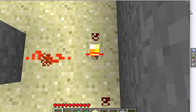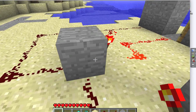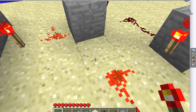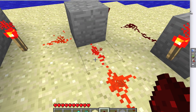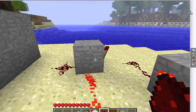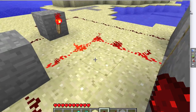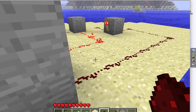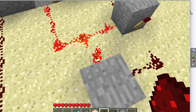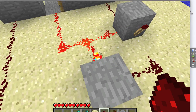Hypothetically, if you use a lever or something — so the input's on, that torch turns off, which means now there's nothing stopping this from being on. And while this is on, it is hooked up to there, so that even after the button signal goes off, this torch is still applying power to that and keeping it off. Then the other button does the exact same thing to the opposite side — it applies power and turns that off, which means that turns on, the button turns off, and this is keeping this torch off.